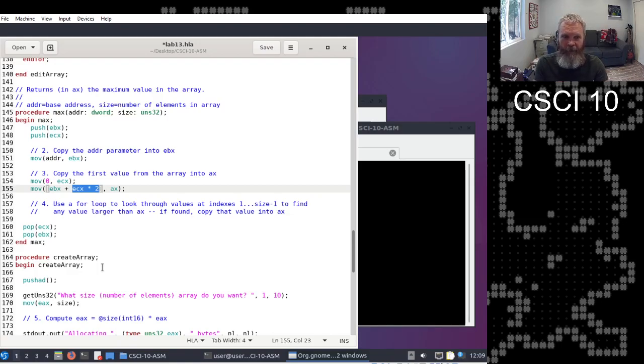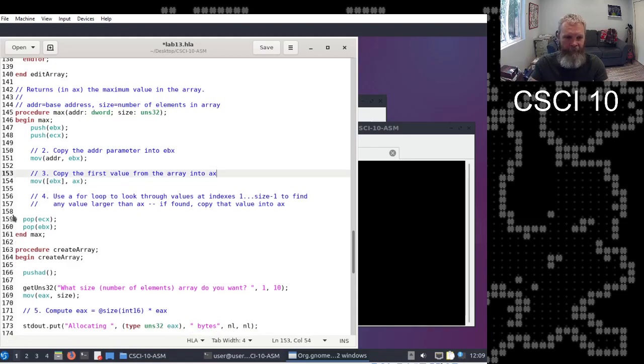It's 0. So technically, since 0 times 2 is 0, and we're really saying EBX plus 0, you don't even need to do that stuff. So the address of the array is at the very same time the address of the element. Kind of cool, isn't it?